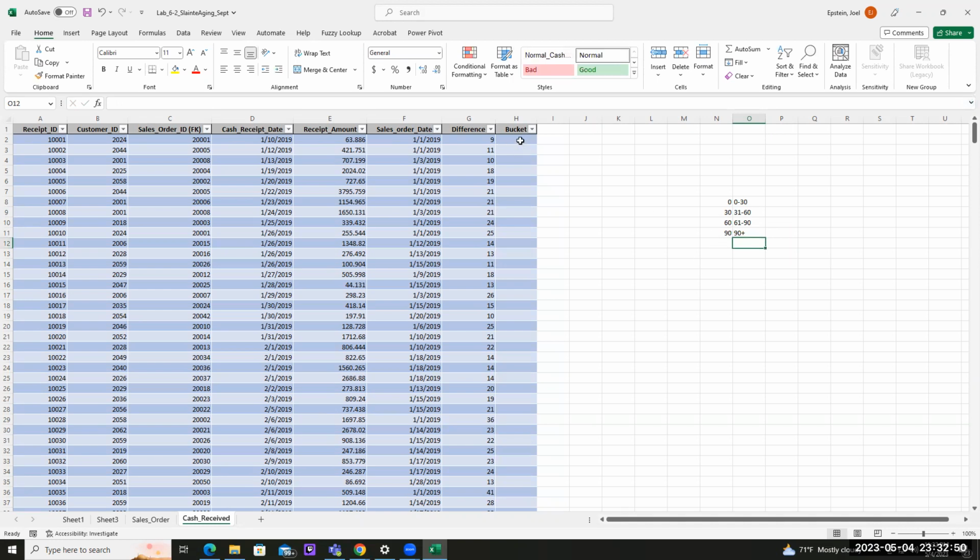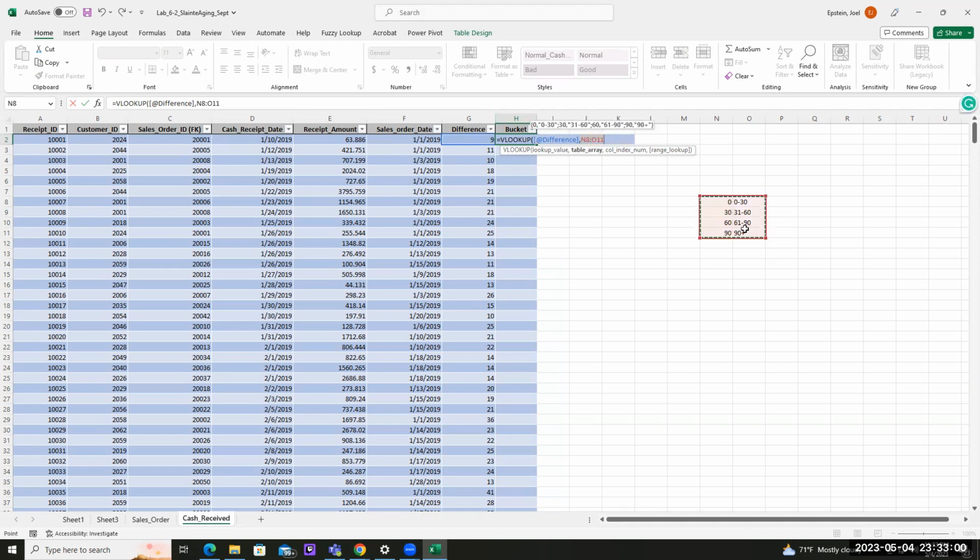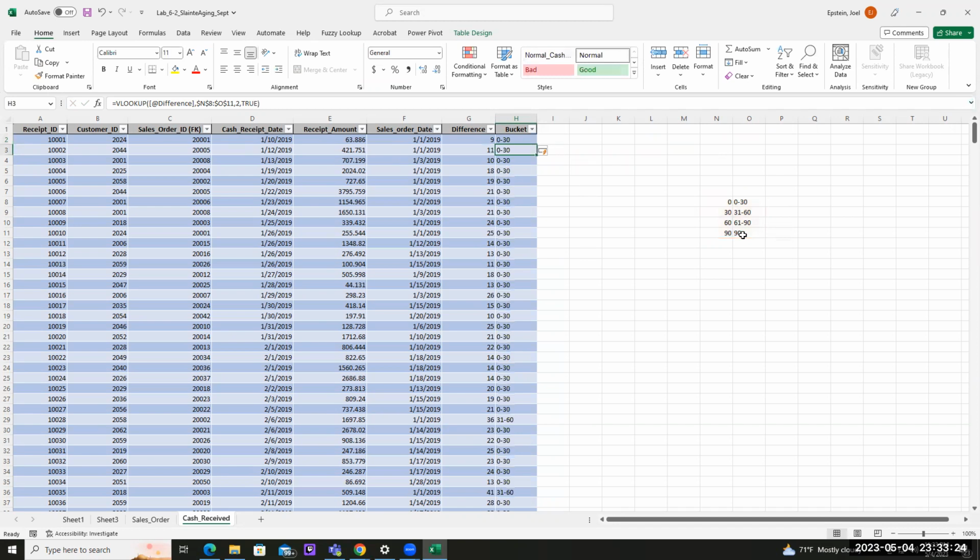All right. And now we're just going to do another VLOOKUP. The lookup value is going to be the difference here. The table array is going to be here. And we're going to do 2 because we want to be pulling that second column. And actually what we want to do real quick, I'll go ahead and exit that out because that'll make it easier. We're going to select this and then press F4 to lock it in place. And then we're going to do 2 and we want an approximate match. And we're going to click enter and there we go.